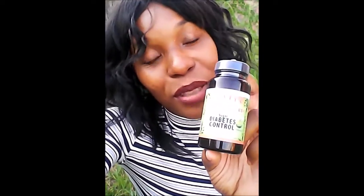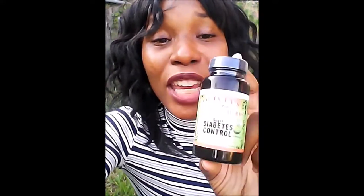Slowly but surely start taking this and wean yourself from those chemicals that the doctor prescribes to you, which I know you have to take them right now, because trust me, I know I've been there. I've done that, not with diabetes, but with my hips and things like that. I know that I hated that medication. I hated putting chemicals in my body, but now I know better. I know what's better. The herbs are for the healing of the nation, okay? So use God's tool to heal your body.